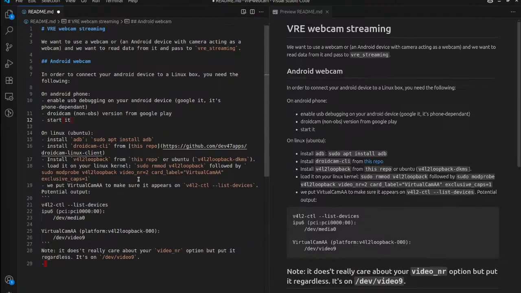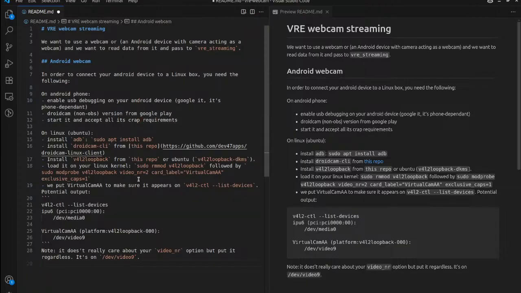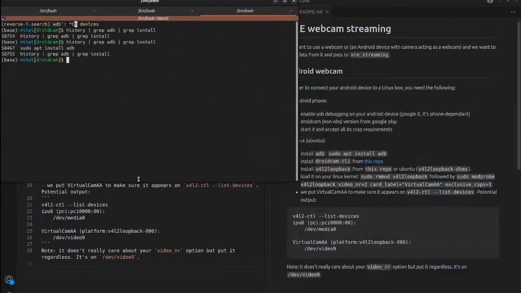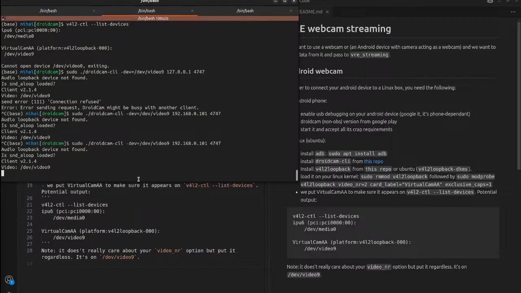Start it. Oh, it's crap. Alright, cool. So far, so good. And then you have to connect to it.